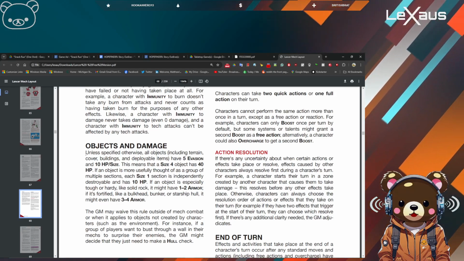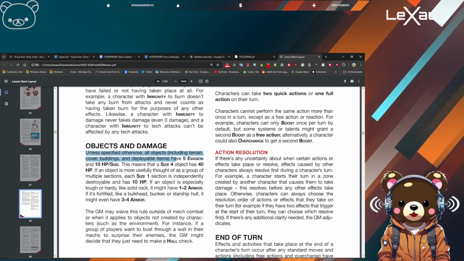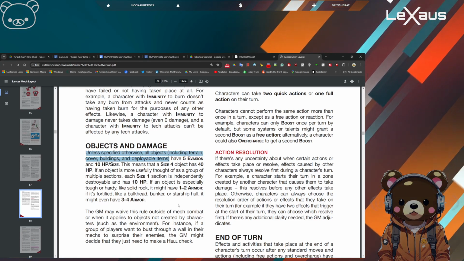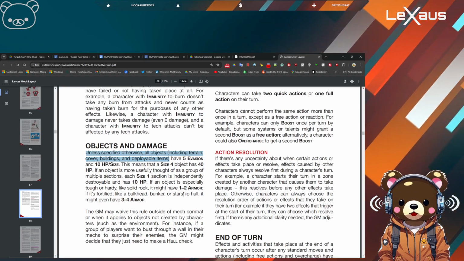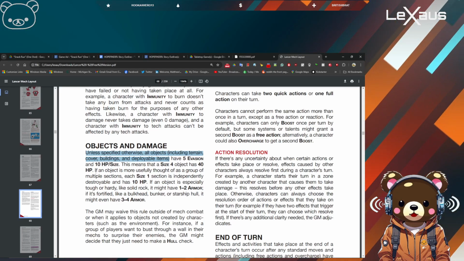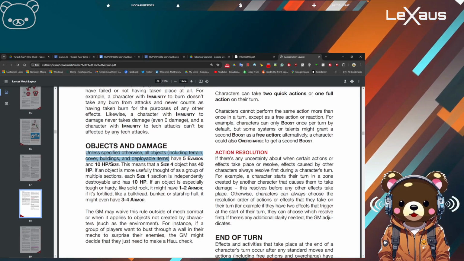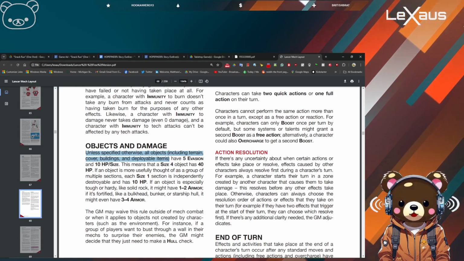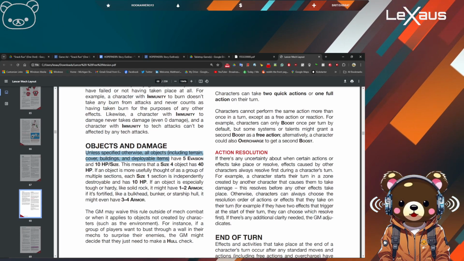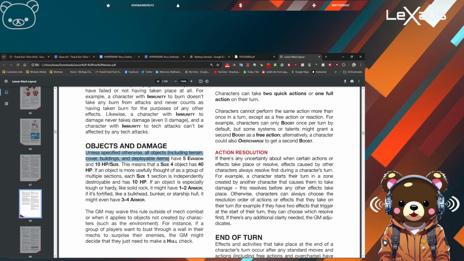Objects and damage. Unless otherwise specified, all objects, including terrain, cover, buildings, and deployable items, have 5 evasion and 10 HP per size. Oh, sorry, I read that wrong. So by default, they have 5 evasion, and then they have 10 HP per size. So size 4 means that they have 40 HP, but they still have 5 evasion.